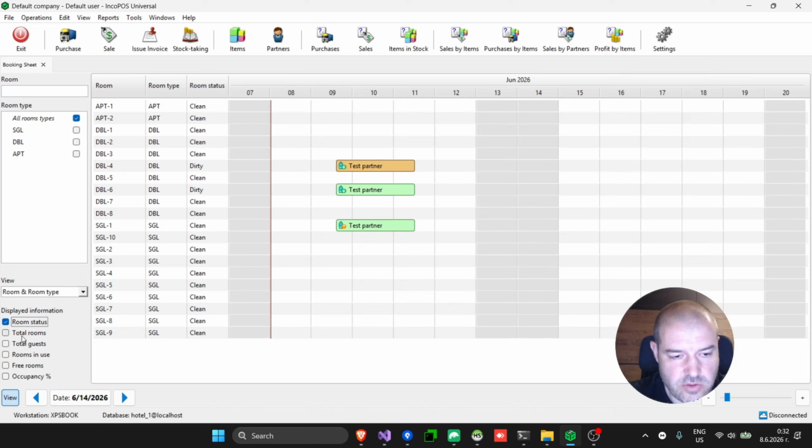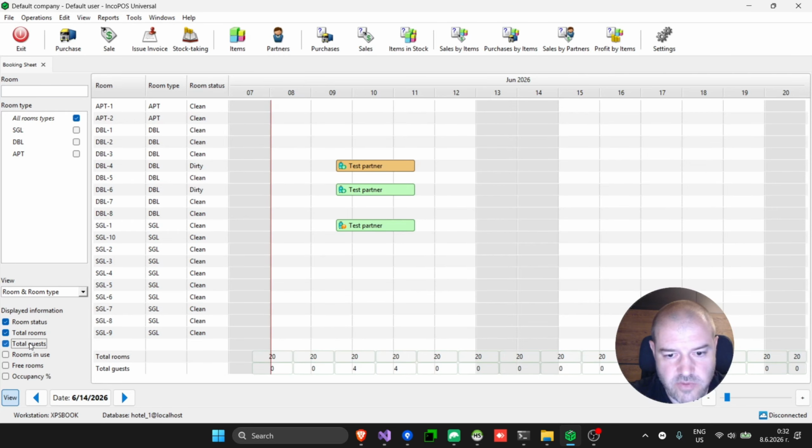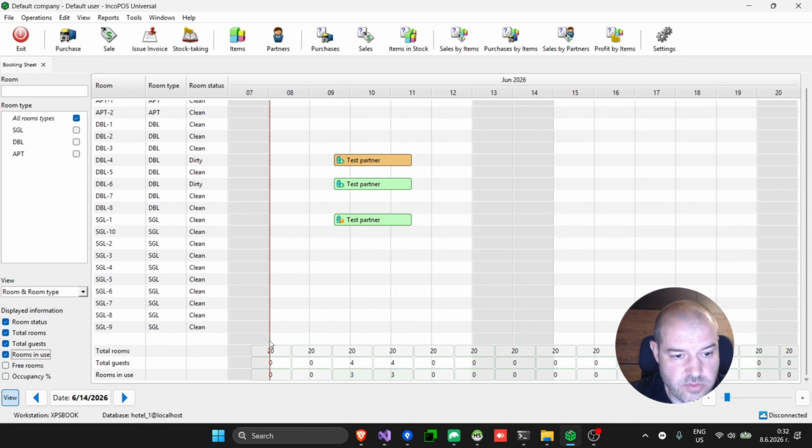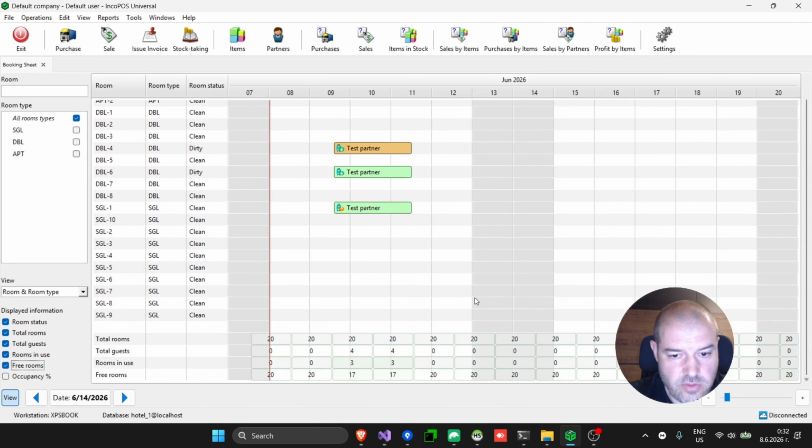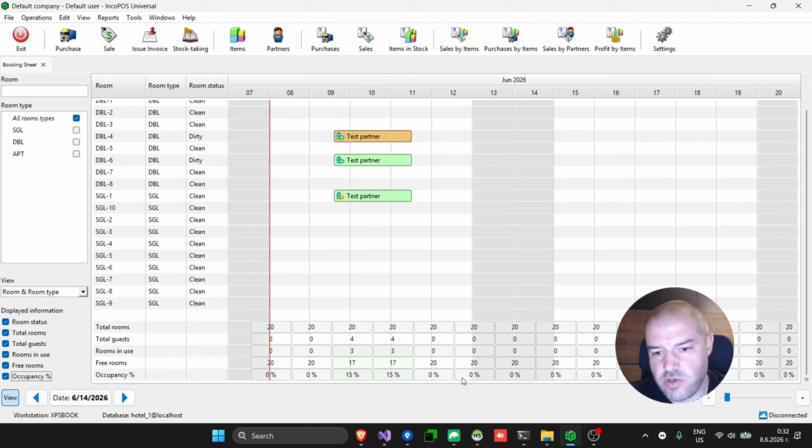You can also have summary information about the total number of rooms, total number of guests, number of rooms in use, free rooms, how many you have per each day, see in the column, and the occupancy. This gives you a quick view of the whole system and how the hotel is performing during the different dates. Also, see the total number of rooms. These reflect how many rooms are available for this day.